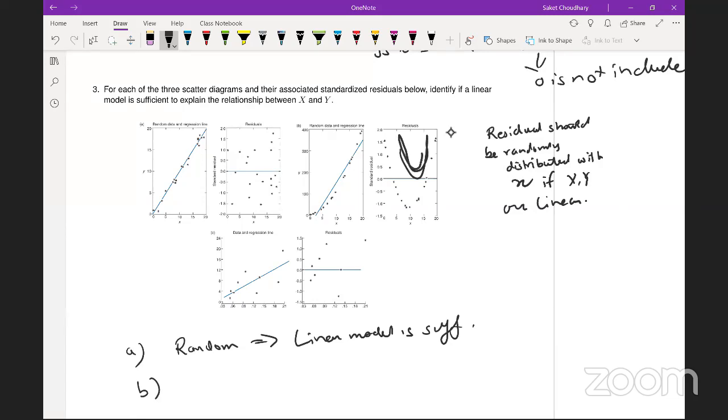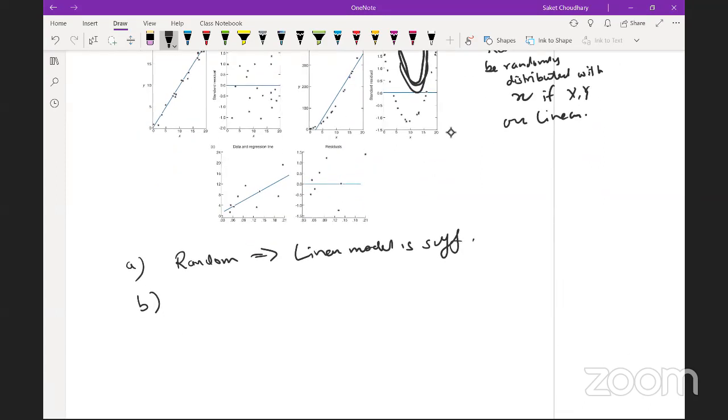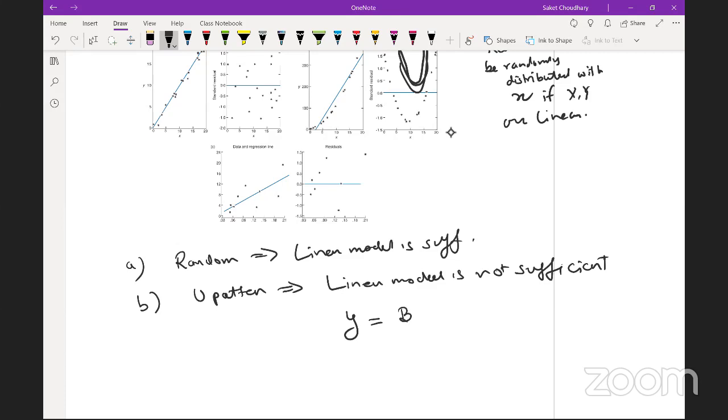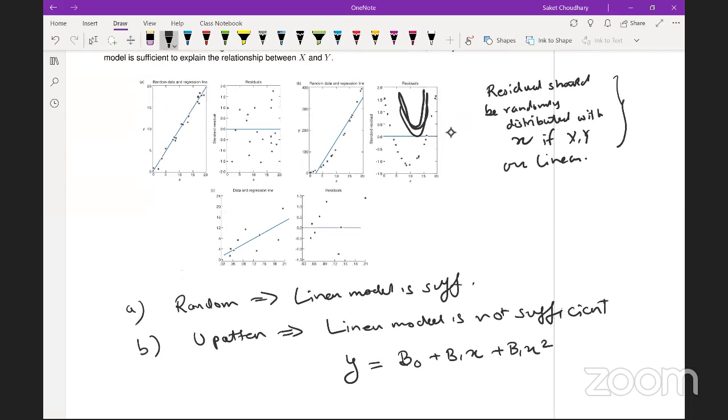Okay. This pattern is very common, and this generally implies that the linear model is not sufficient. Why? Because the model between y and x should have square terms, because you see a parabola, like a square relation. You'll not be asked to explain what this pattern is. You're just asked to explain whether this is sufficient or not. And the only criterion I'm going to use is whether the pattern is random or not. So this part is extra.